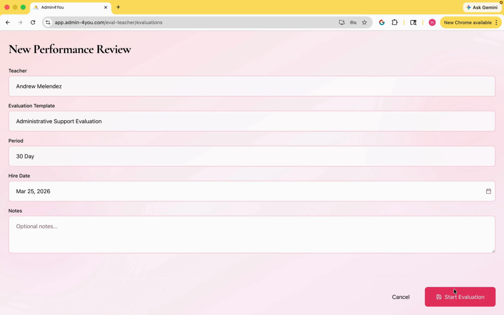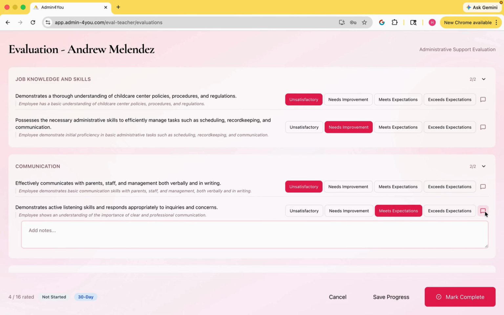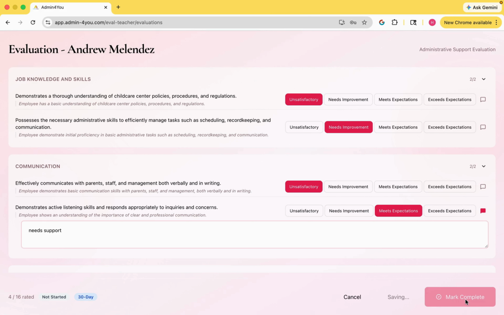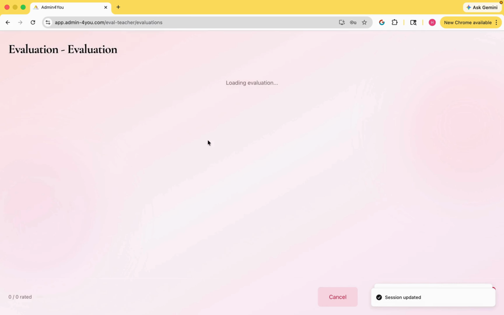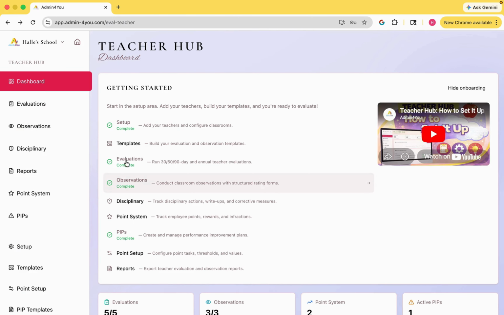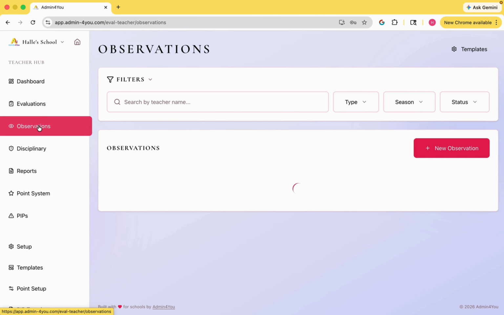And start evaluation, take the evaluation right from the computer, iPad, or phone. Add notes, needs support, mark complete. All right. Oops. And here's going to keep track of all your evaluations. You can export them to PDF.